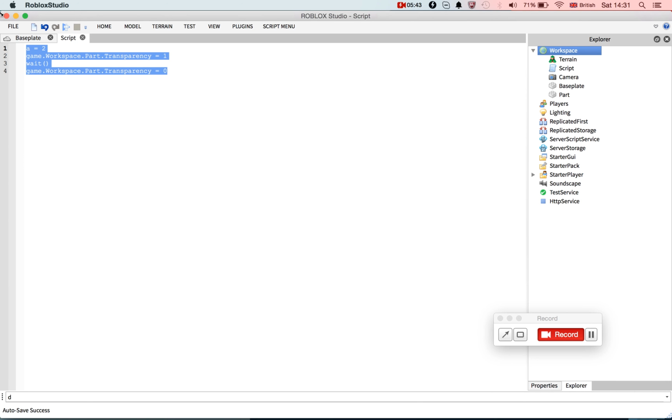Anyway, I'm going to teach you what functions are now. Functions are just a store of code, so actually if we get this back, don't delete any of that. And now to write a function, the first word you write is function. Okay. Alright, let's do some printing. Just print part is now transparent.